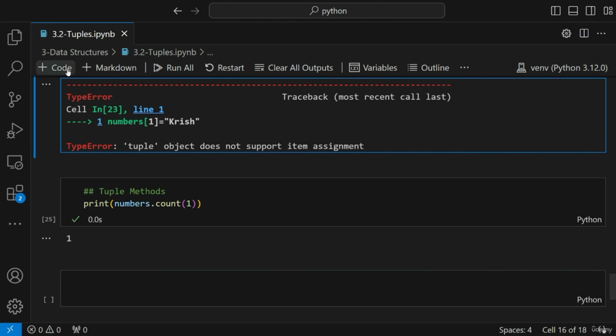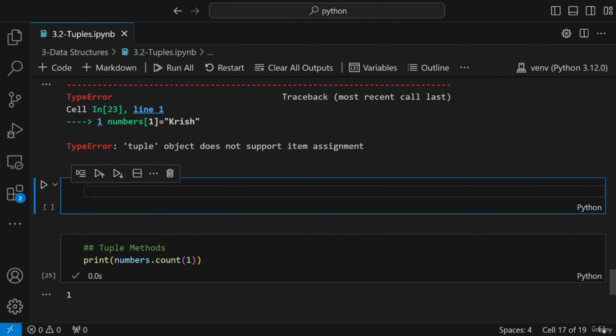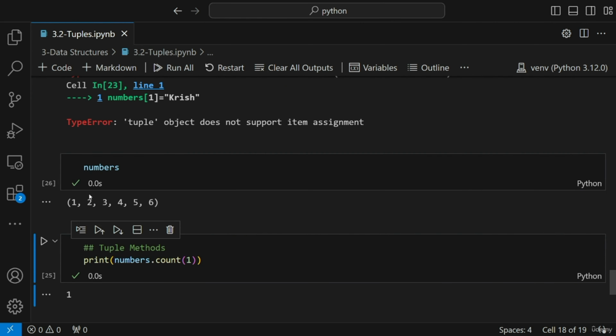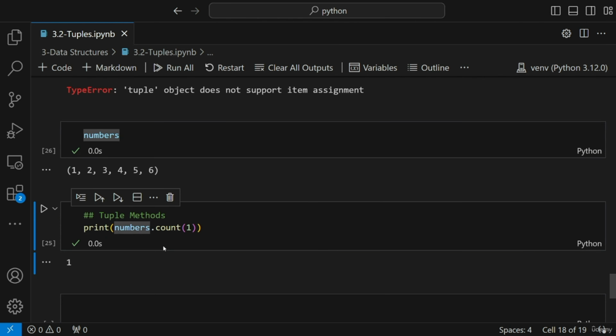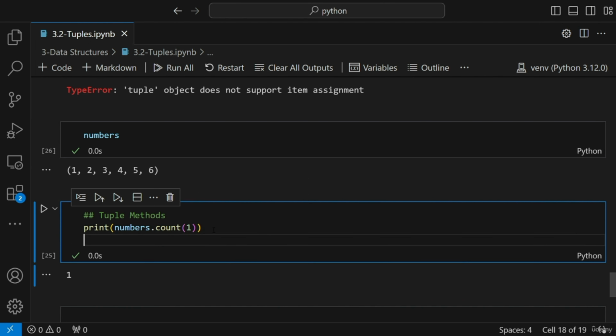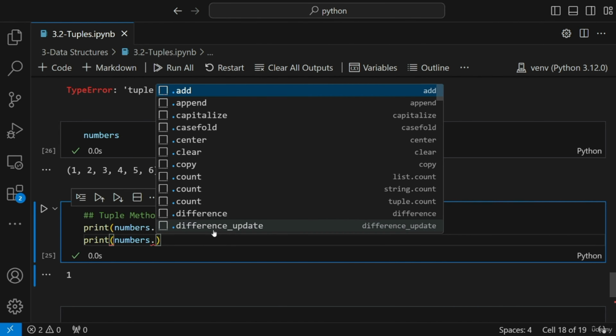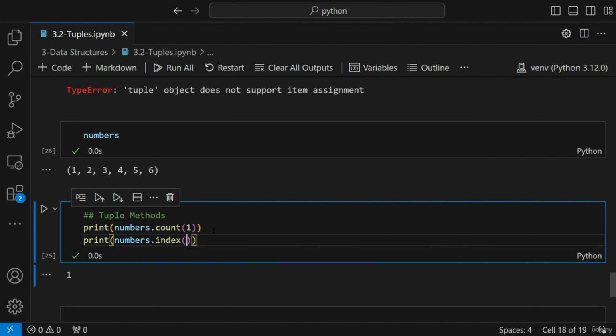Let me write the code over here and display the numbers: 1, 2, 3, 4, 5, 6. This count function will count how many times the element that I have given is present in the specific tuple. The next thing is that I will print numbers dot index.